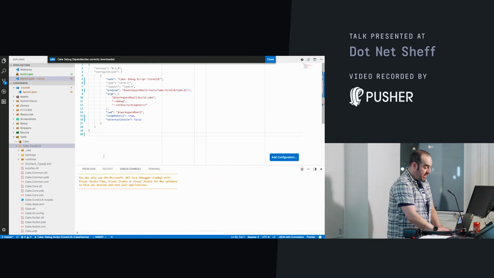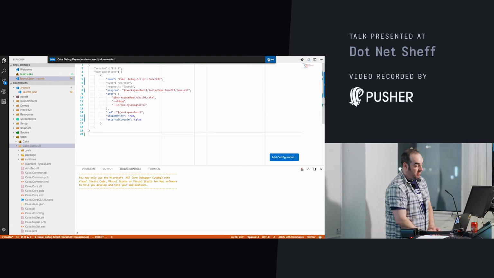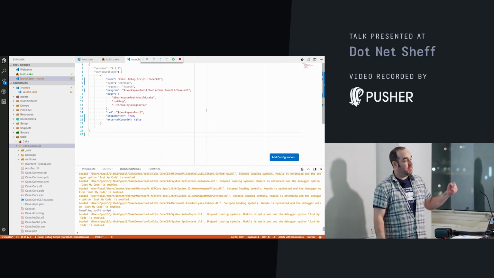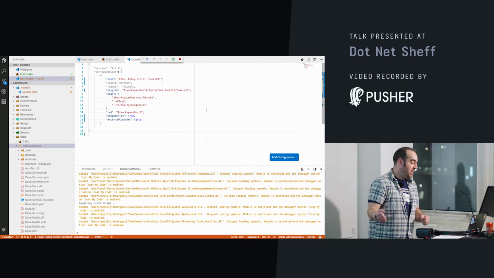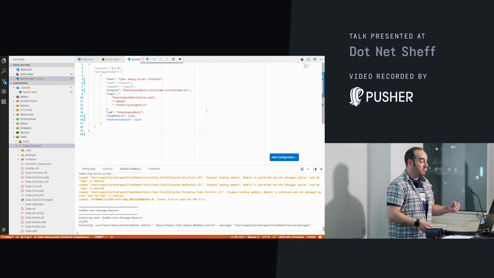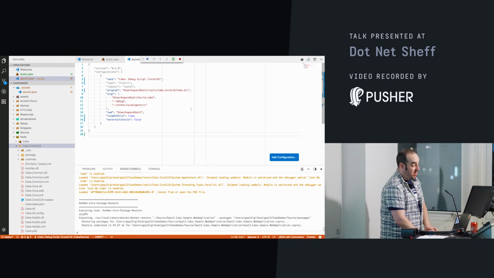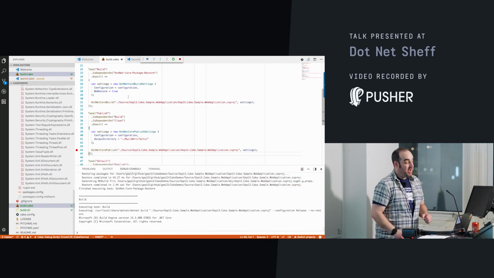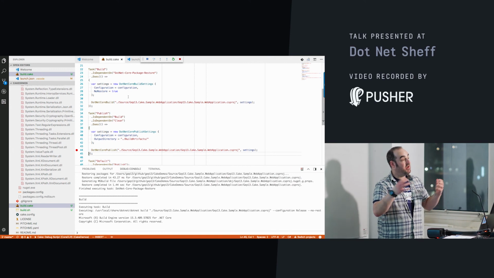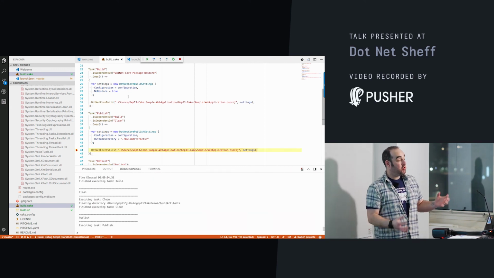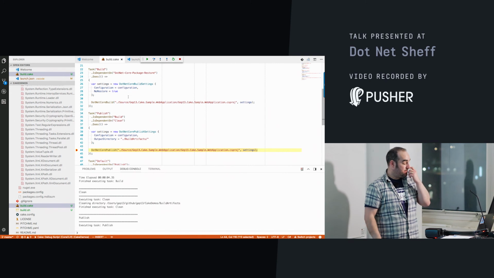So now if I run F5, we should initiate the .NET Core runtime. It'll pass off to Cake. Cake will be executed. It'll compile the script, and what we'll get is that breakpoint being hit. So depending on what environment you're running in, you need to control that entry point and how you're running Cake.